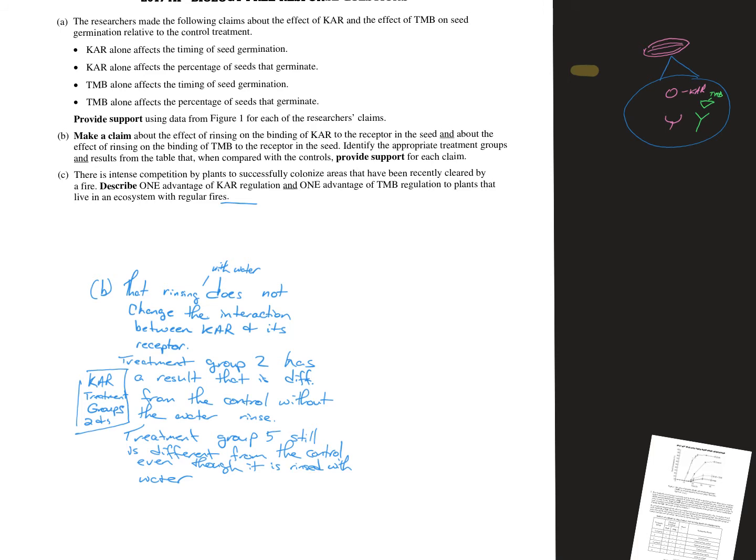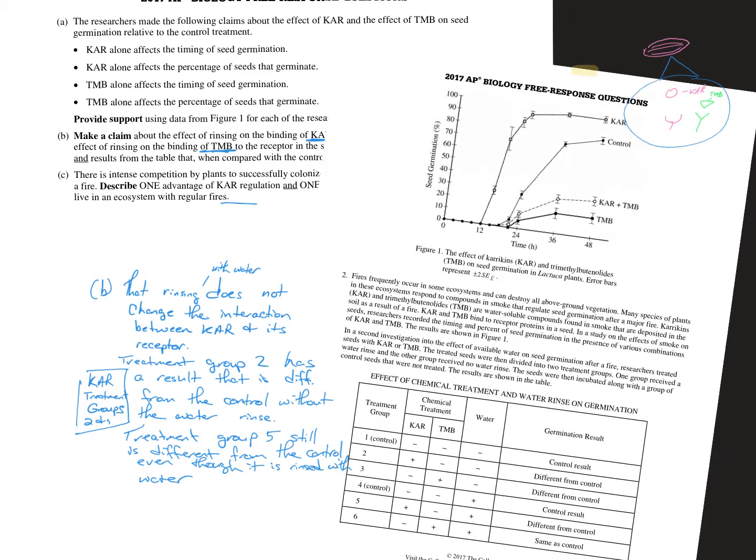For the non-CAR groups, I would do the same thing, because in order to get the full points here, I would have to describe both the TMB group and the CAR group differences. I'd write the exact same difference, TMB treatment groups, one, and probably 6, but let me double check.